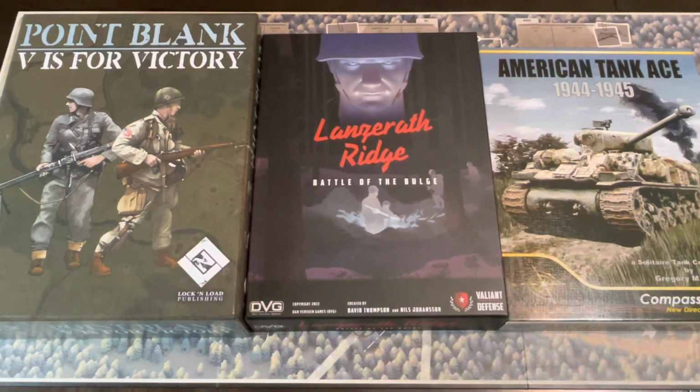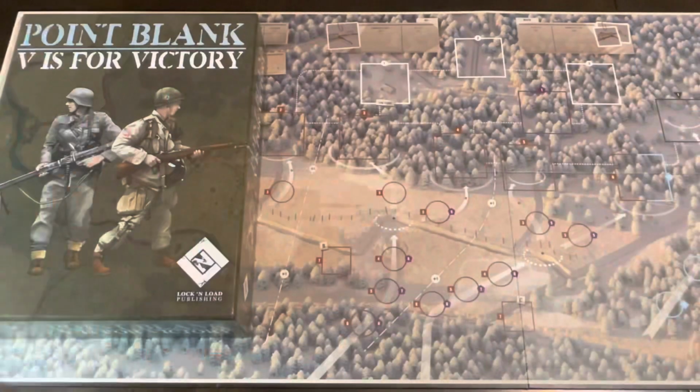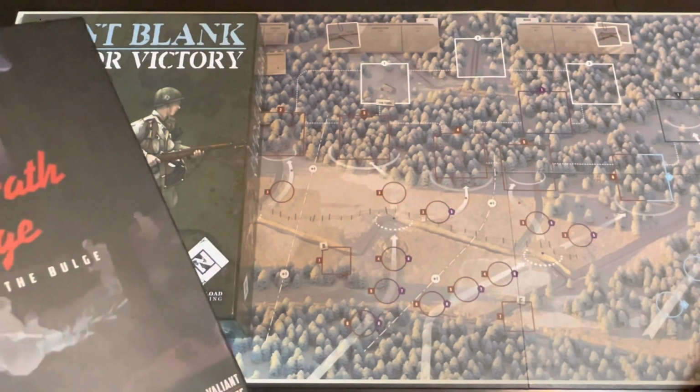So let's go through the 3 elements that I try to cover in this segment. That is point of view. So that's presentation, operation, and value. So for presentation, Landsworth Ridge, I mean, look at this map here. I really like the feel of this map.